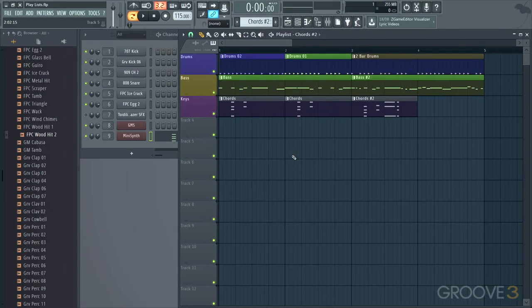So that's basically song mode. We have a little 4-bar song. Let's just listen to it. Let's switch back to song mode. So that's working nicely. We'll continue with more in the next video.